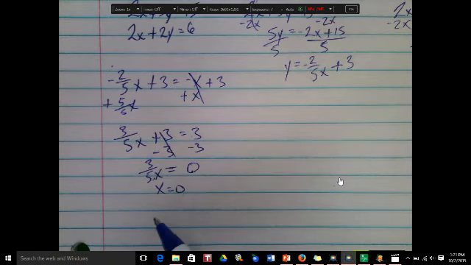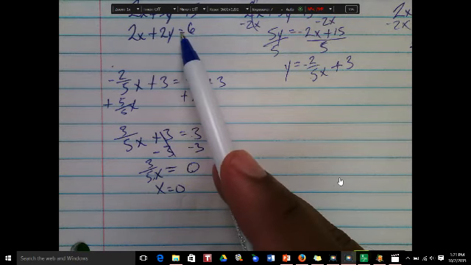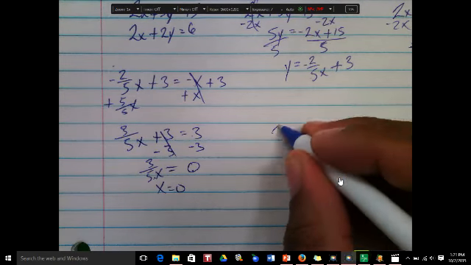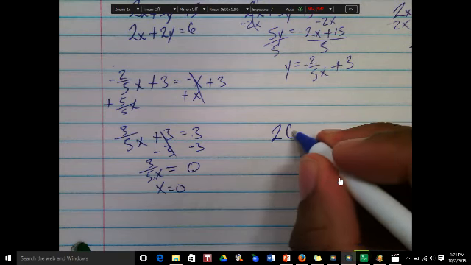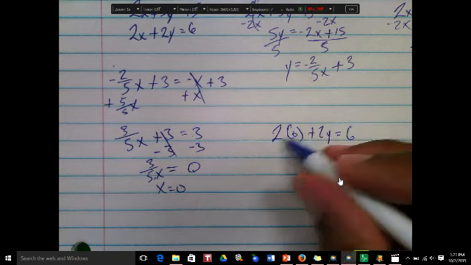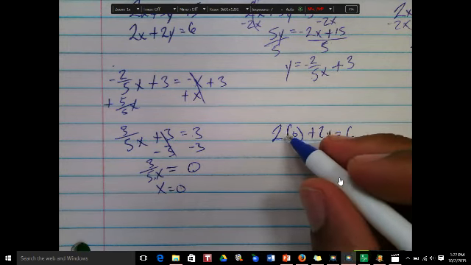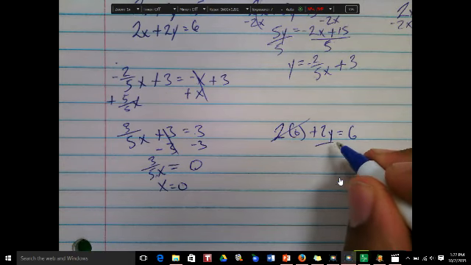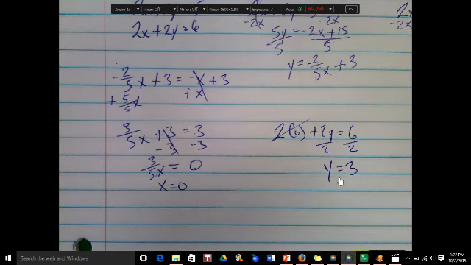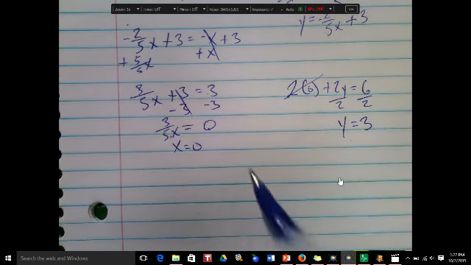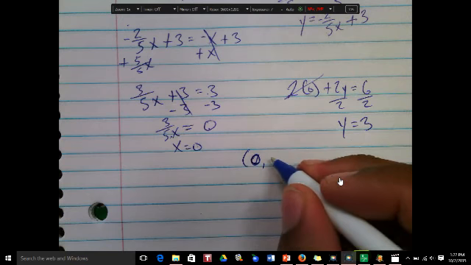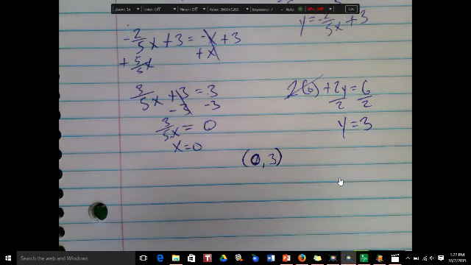We're going to take one equation. Why don't we take this one, because we can still see it, and we're just going to plug in 0 for that x value. So 2 times 0 plus 2y equals 6. All right, that's going to cancel out for us. I'm going to go ahead and divide, and y is equal to 3. Okay, so now the last thing is put in our ordered pair. Our x is 0. Sorry, I almost put x. And our y is 3. And that will become our answer.